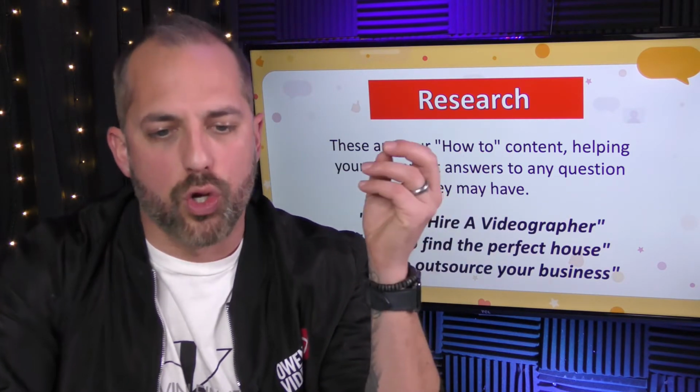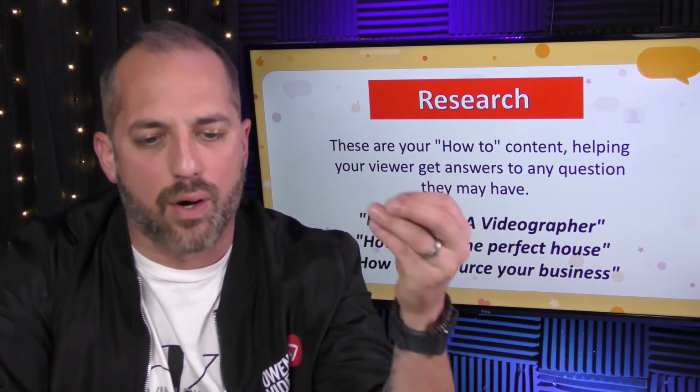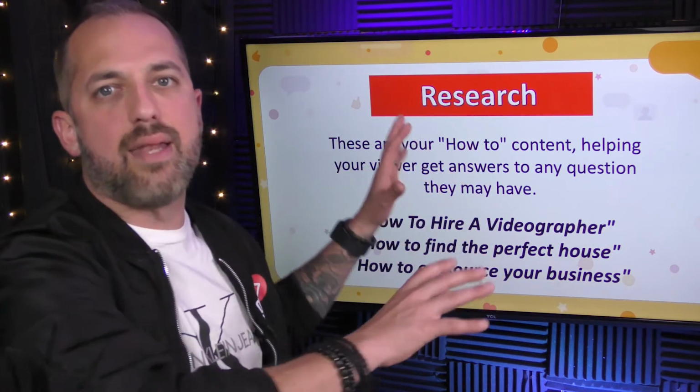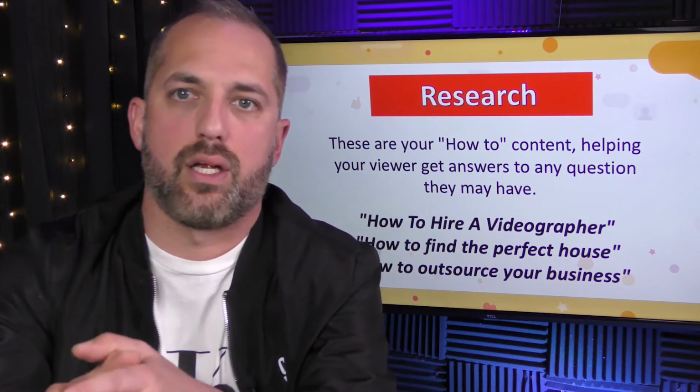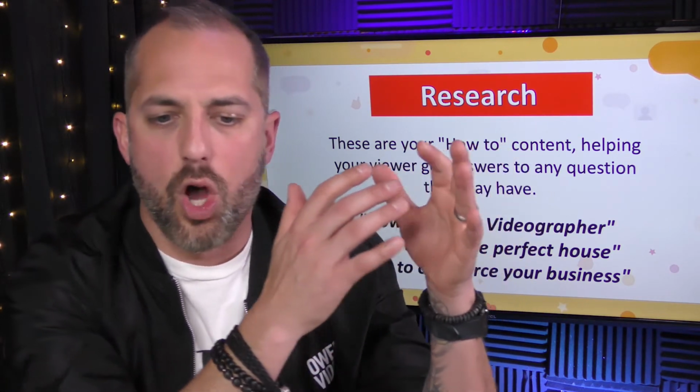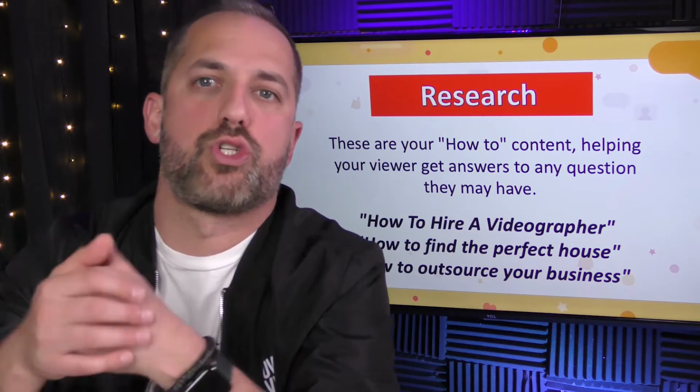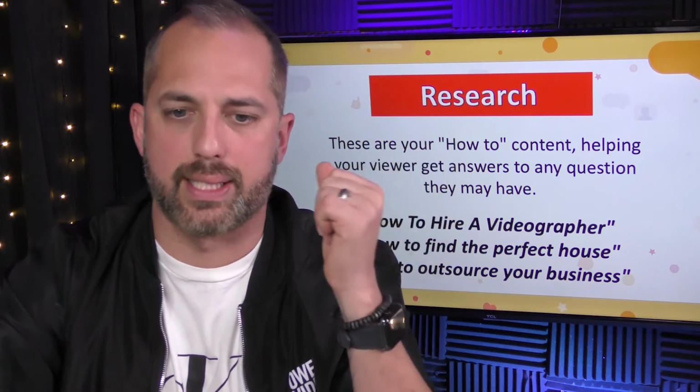So, your research content should be something like how to hire a videographer, how to find the perfect house, or how to outsource your business, whatever content best represents your business. But you might also want to do versus content here, right? You could do a live stream that's like a videographer versus do-it-yourself video if you're selling courses or something like that, okay? So your research content helps to establish that your solution is better than the other person's solution.